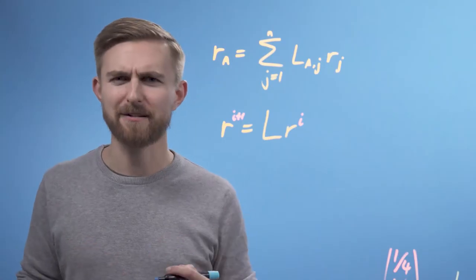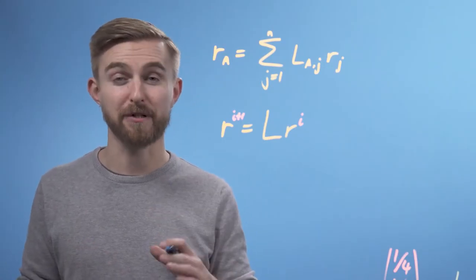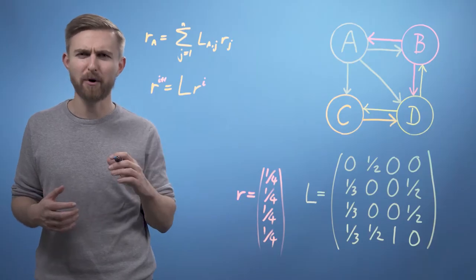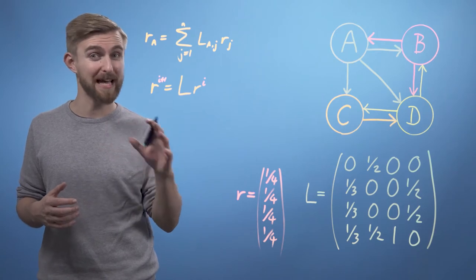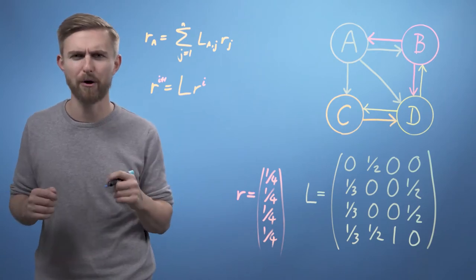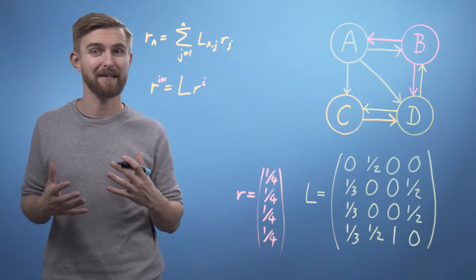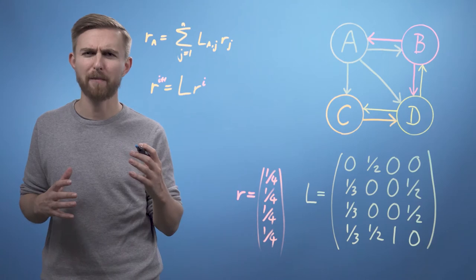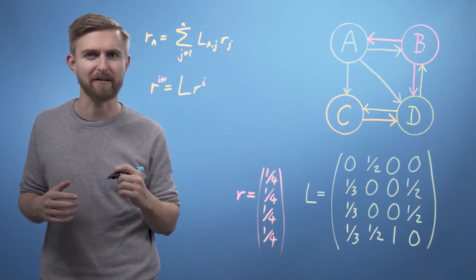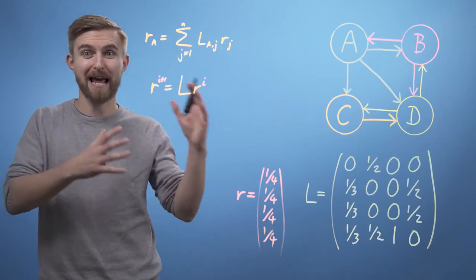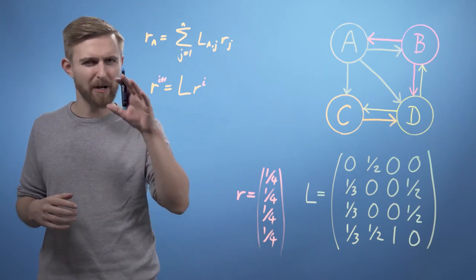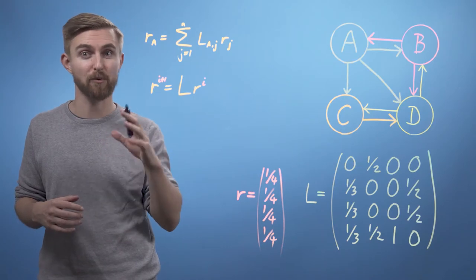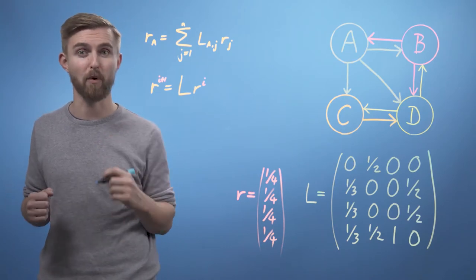As it turns out, although there are many approaches for efficiently calculating eigenvectors that have been developed over the years, repeatedly multiplying a randomly selected initial guess vector by your matrix, which is called the power method, is still very effective for the PageRank problem for two reasons. Firstly, although the power method will clearly only give you one eigenvector, when we know that there will be n for an n web page system, it turns out that because of the way we've structured our link matrix, the vector it gives you will always be the one that you're looking for, with an eigenvalue of 1.